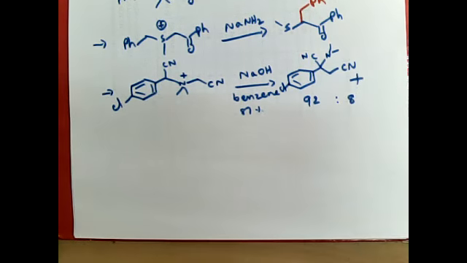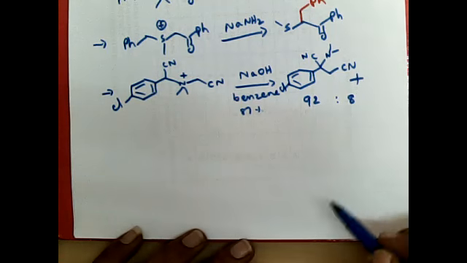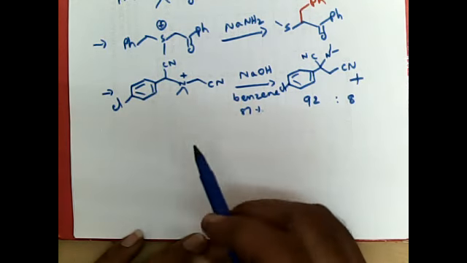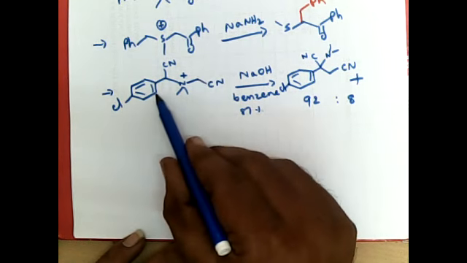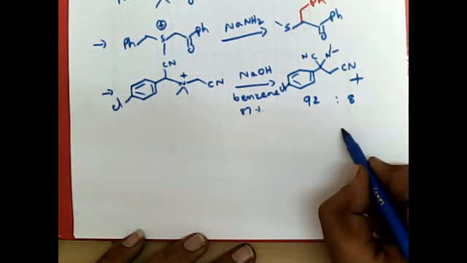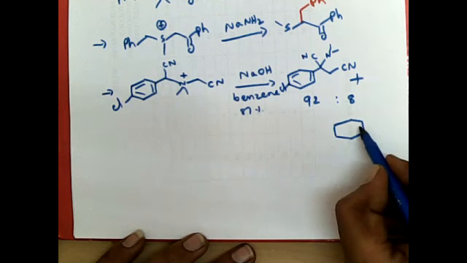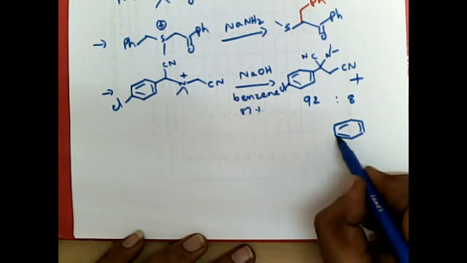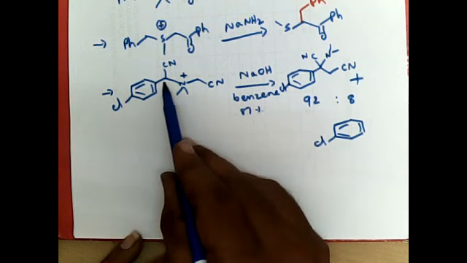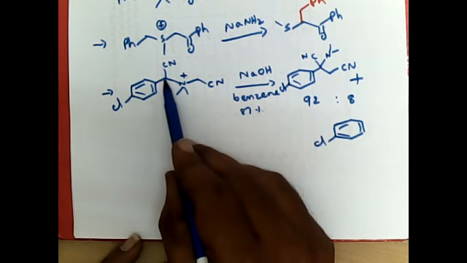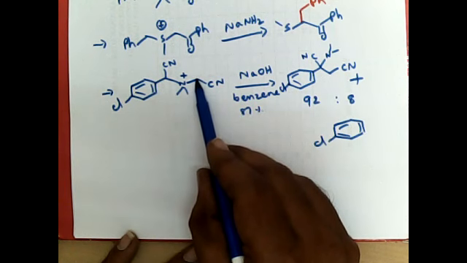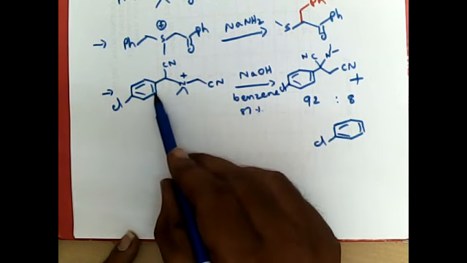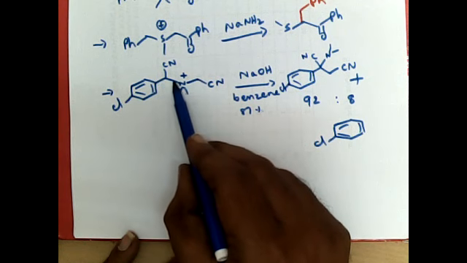Not only that, we also have another rearrangement. That means if we generate negative charge here, that will undergo nucleophilic substitution here. So that is also possible. This product is from the negative charge generated at benzylic position. So that will undergo 1,2 rearrangement to give this. If negative charge generates here, that will undergo nucleophilic substitution on this carbon. So this bond will be breaking.